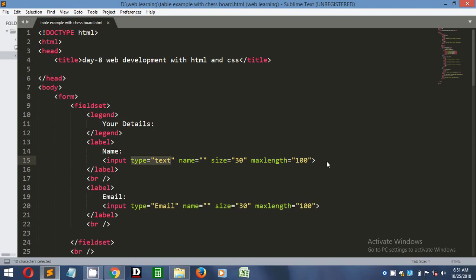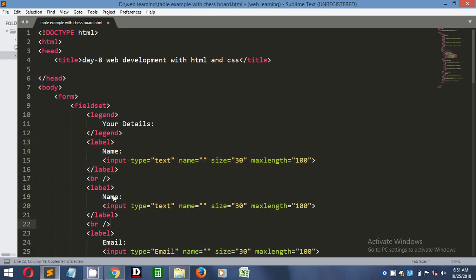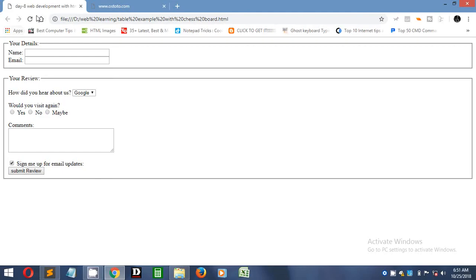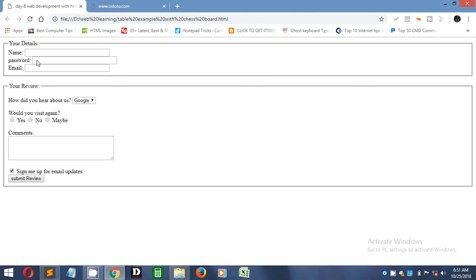What happens if I create another label named password, and change the type to password. Okay, now save this and refresh this. Another input box has been created, which is the password box.